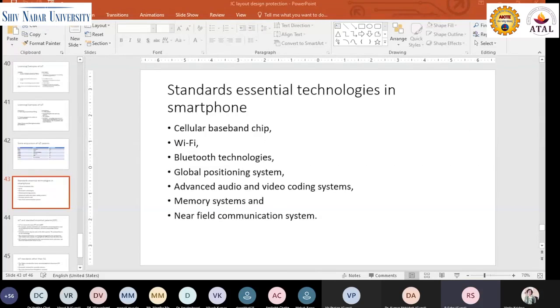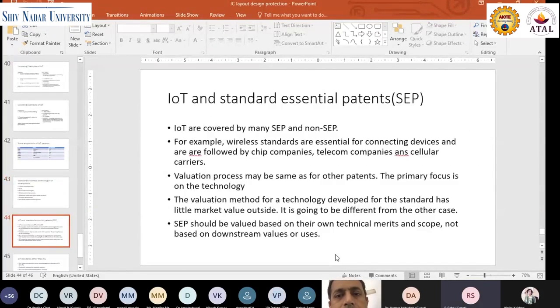You'll be surprised that standard formulation for these technologies has taken, varying between 10 to 30 years. So it is essential for people who are working in this area of semiconductors and ICs and IoT, where software also becomes important, to look at SEPs very, very carefully. And these SEPs, you will find when you read the literature, that the licensing or valuation of patents which are SEPs is much larger than patents without SEP, of course, in the relevant technology area.